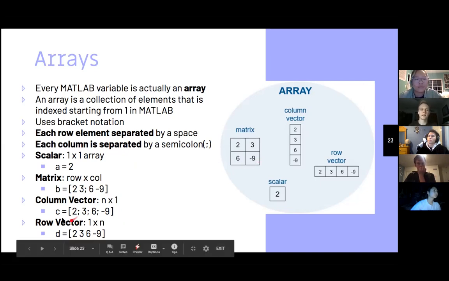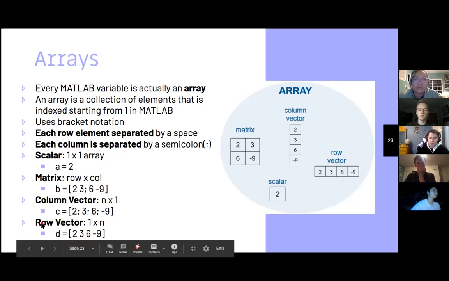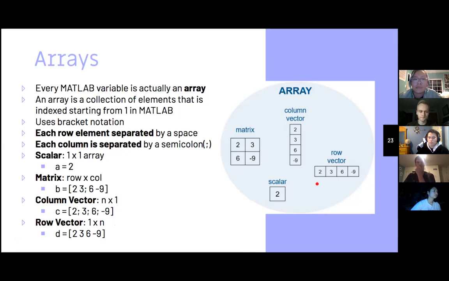Now, how we switch rows is by that semicolon that you may have noticed right there. So you can see that in our matrix, that's how we know when 2, 3, and 6, -9 go to different rows. And so this carries on even further. You can see if we want to have just a single column vector that's just vertical, we can have a semicolon between each element in that column vector. And if we want to have a row vector that's just all horizontal, we just use spaces in between it. So hopefully that all makes sense. And you can make vectors of really any dimensions using this format.